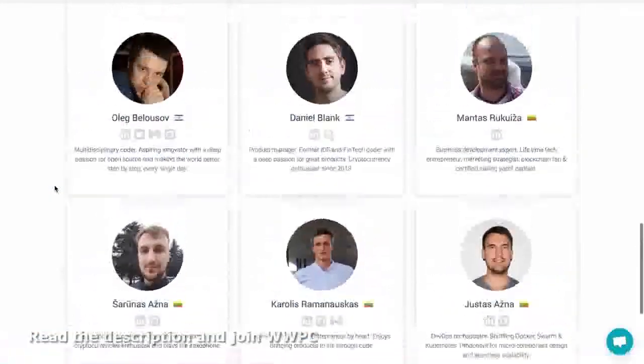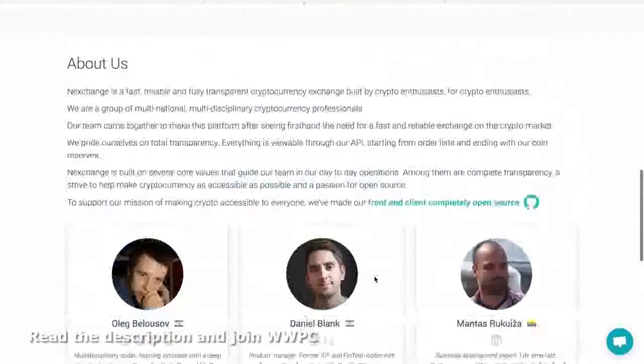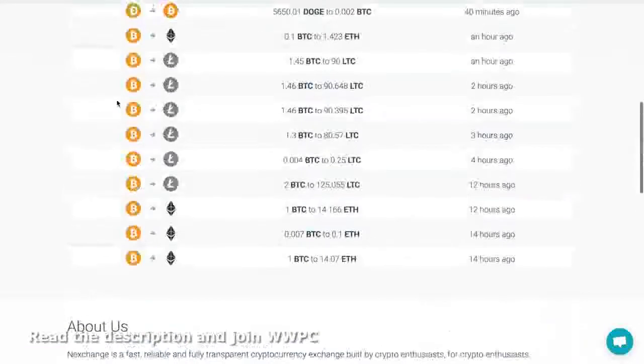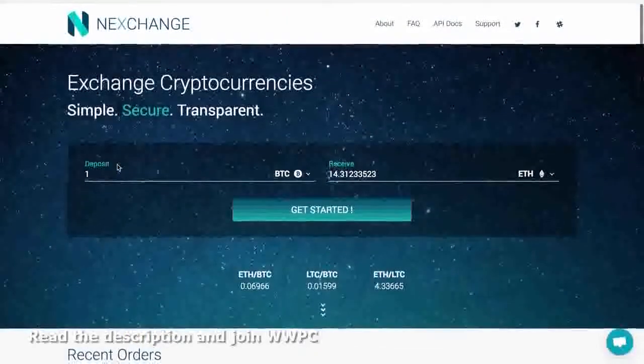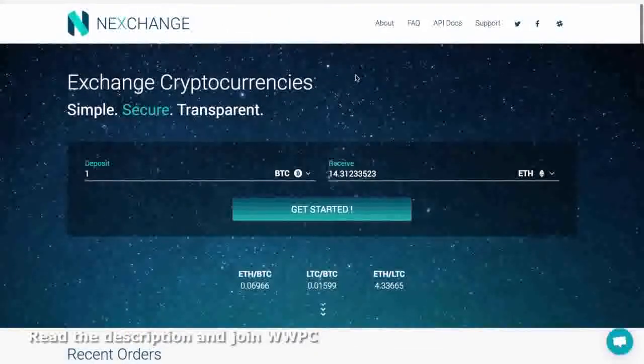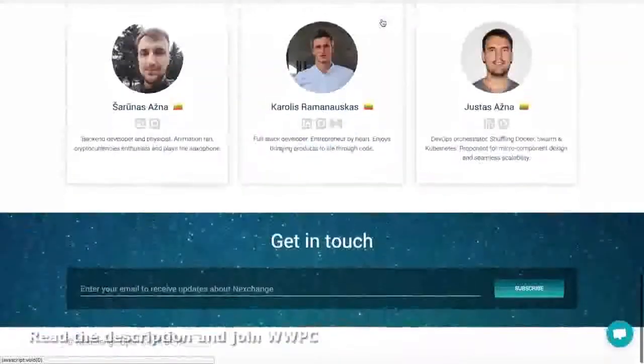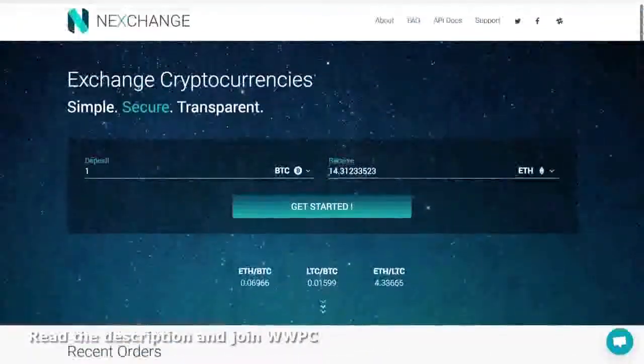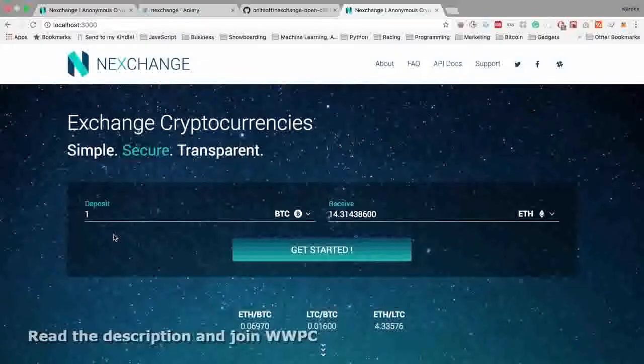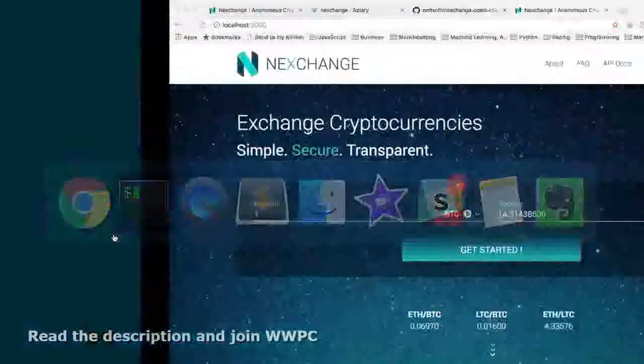So you probably want to delete all these and change About Us. You might want to change your background picture, change the description, the logo. You might want to change your FAQ. So let me show you how to do that. In order to change the content, like the about section or images and stuff like that, we need to open the code for our repository. So let's navigate there.